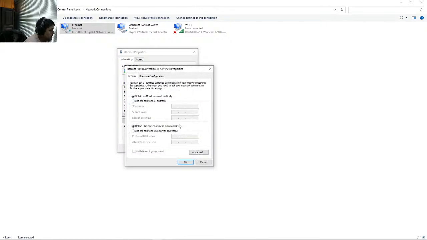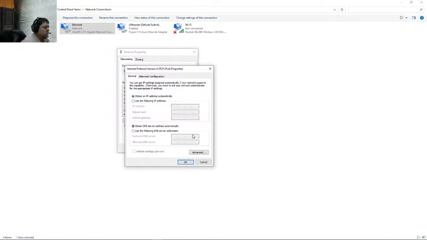You can give it a static IP address or dynamic. Dynamic means your router or your switch, depending on how your network is set up, will give it to you, whatever is available in the pool. If you use the following IP address, you give your system that IP address and nobody else is going to use it. It will not change. The same with your DNS server here.